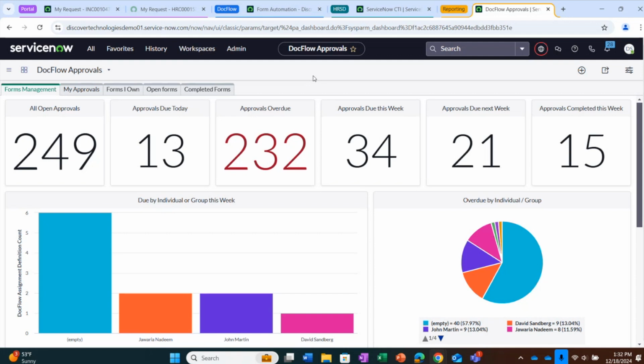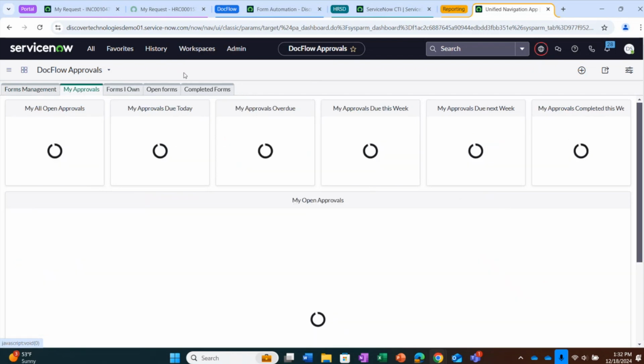So what we're looking at right now is reporting capabilities. We're going to talk about 3 different things. Again, this is all real-time data being pulled in from DocFlow. So we function just like any of the other applications on the platform. The first view is the holistic understanding of how are we doing across the board, right? Based on individual, based on group, what's overdue. And there's 2 other ways to think about this.